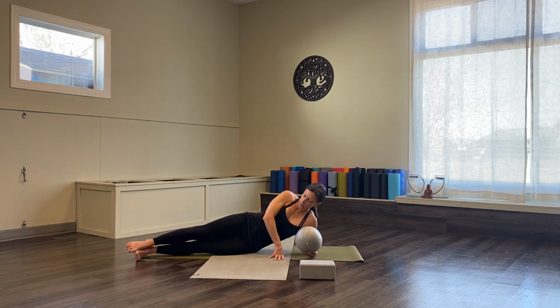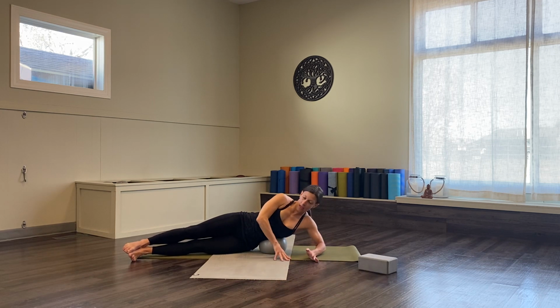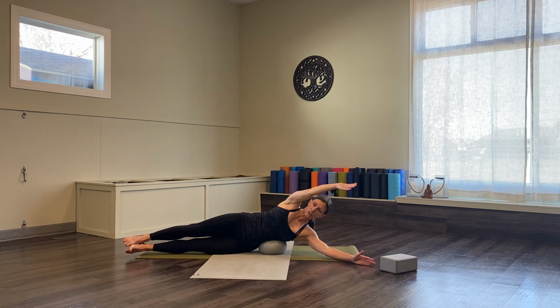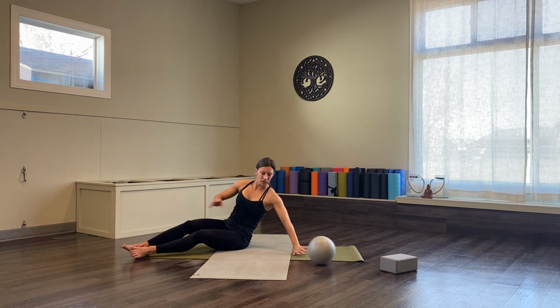So a little bit of a V. Take that ball underneath your waist, not down, so you're still feeling your body connected to the mat. And then play around with lifting up through your feet, maybe rooting your fingers and extending your hands, maybe reaching up. You might find that both sides are a little bit different. Three, 2, and 1. All right, you guys, you can take that ball, toss it to the side. You're done with it.